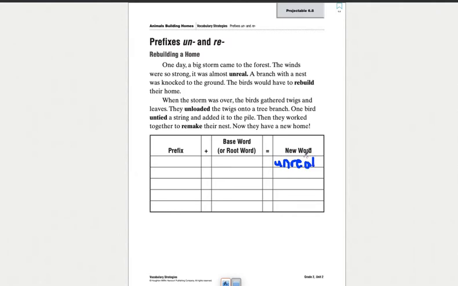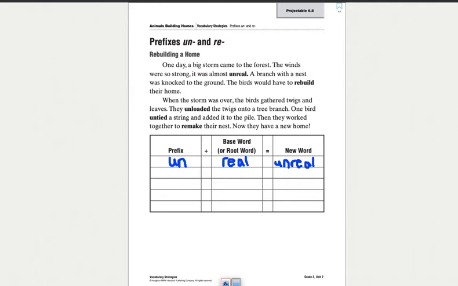So if I had the word unreal and I took it apart into its pieces, well, first of all, let's look at what is the prefix. What are the letters that we put at the beginning of that word? We have them right here, UN. So here's my prefix UN. And if I were to take those letters away, the word real is what's left. R-E-A-L. So unreal is really un plus real. Unreal would mean that it's not real.